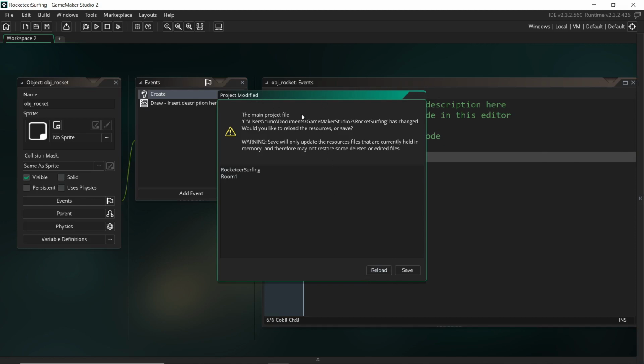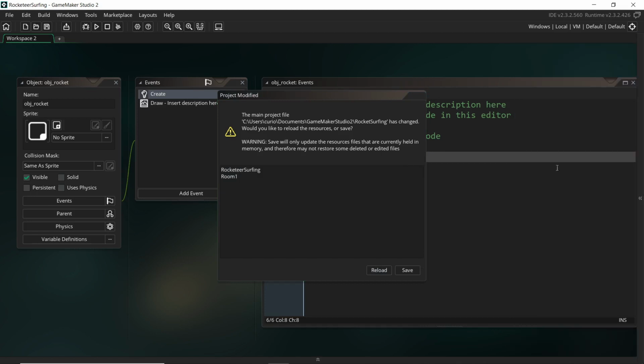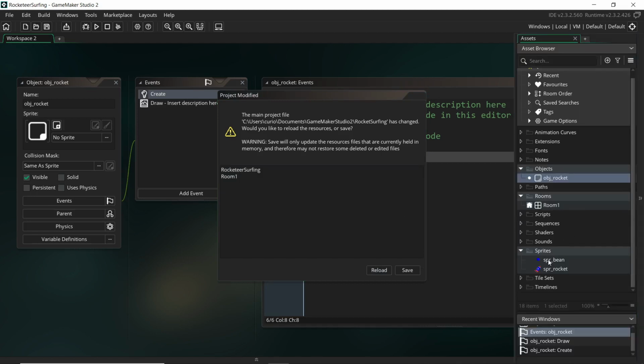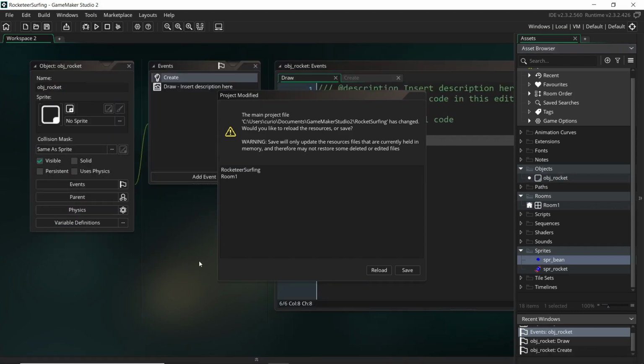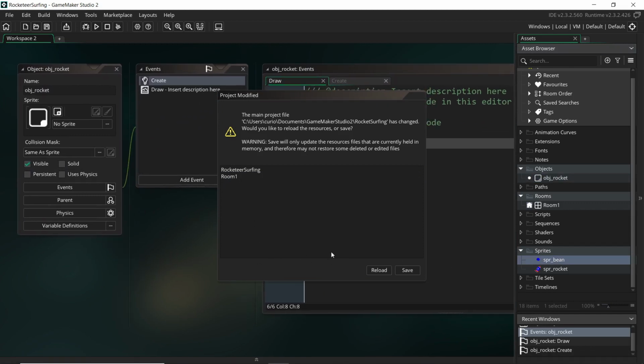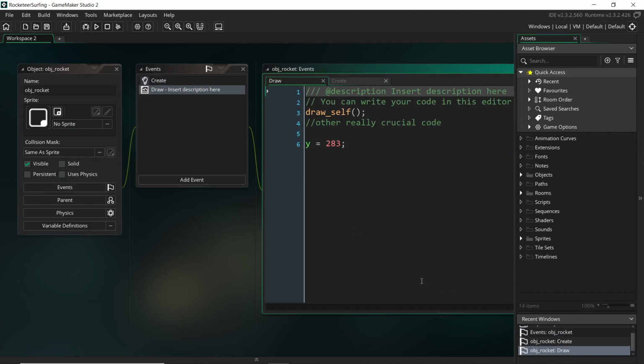Sometimes GameMaker is pretty good about this. I've found that it can break, but more on deletion. For example, if I had a sprite open and the change that I'm pulling in was a deletion of the sprite, it can get a bit wonky, because I had it up somewhere in the workspace. But normally additions are pretty good, so I think we'll be fine, and we should just be able to reload. We don't want to save, because that would be saving our project. Yeah, we want to reload, hotload the changes in.